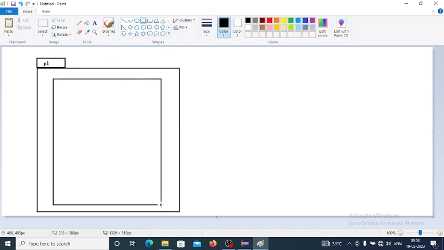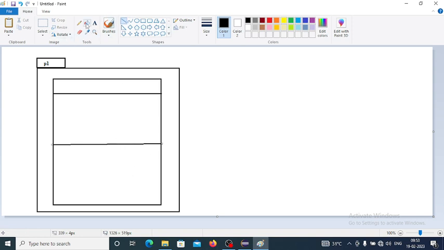I'm going to draw the class diagram here. This is the class. Now this class diagram contains three different compartments. The first part is called the class name; we have to write a class name here. Then the remaining parts we write as instance members and methods. The last part is where we write the methods.